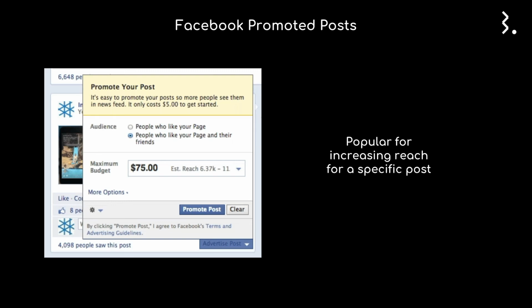You can add that option on, where you reach your friends or your fans as well. And these posts are very easy to set up. We just need to click on the button that appears below our post on our page. While the flat rate simplifies the process, promoted posts do miss one thing. Do remember that the targeting options that you get in other ads, you cannot do for these kinds of posts.